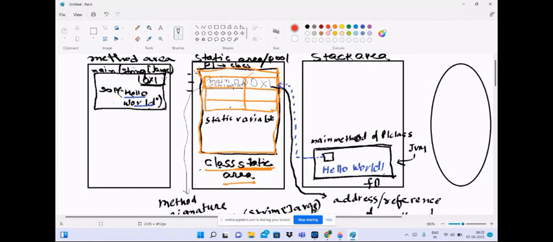Then it will check for other methods, but there is no other method or statement to be executed. Once the execution of the main method is completed, its frame is destroyed.